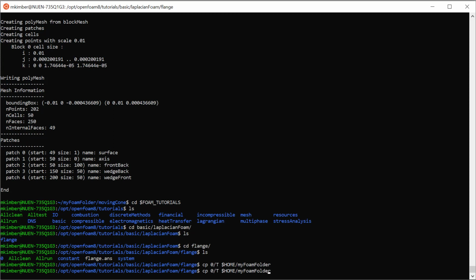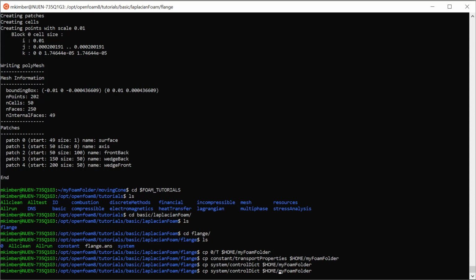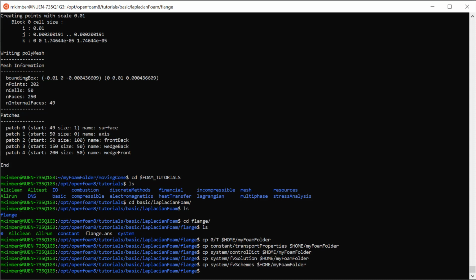Okay, so we've got the temperature file. We want to go in the constant folder and look up the transport properties, copy that over. And then we want to go into the system folder and copy over the control dictionary file. We want to copy over the FV solution and the FV schemes. So I've got those 5 now copied over.